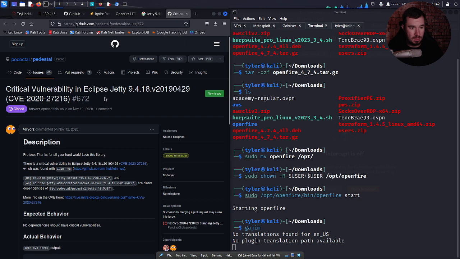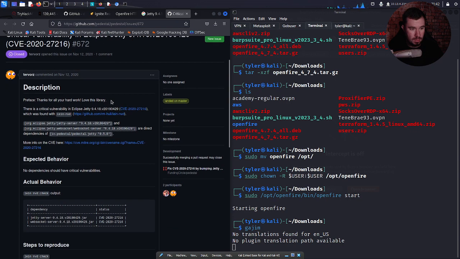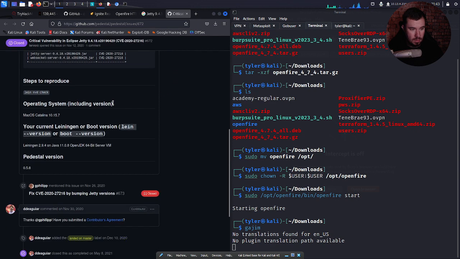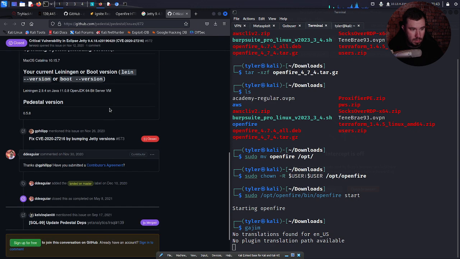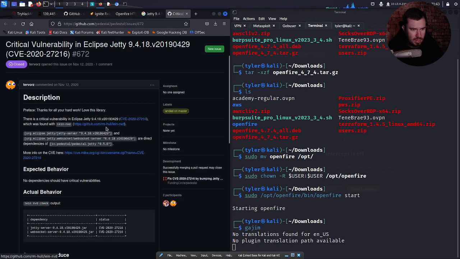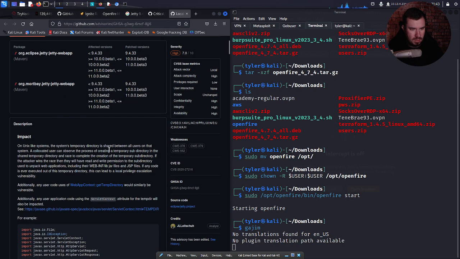What's this? What's the critical vulnerability? You didn't tell me. A Unix-like system is shared between all users.